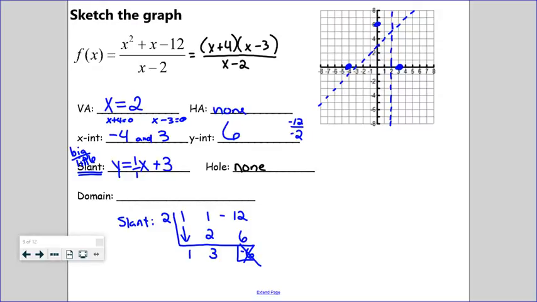And then we have to test any extra points if we need them. To the left of our vertical asymptote, so here's my vertical asymptote. To the left of that, I have 2 points. Draw along your asymptotes through those 2 points. That graph's good. To the right, I would probably test one more point just to make sure everything is good. We've already got a point at 3, so I would test out x equals 4. If I plug 4 in here, 4 plus 4 is 8. 4 minus 3 is 1. 4 minus 2 is 2, which would give us a point at (4, 4). Slide along my asymptote, go through those 2 points.